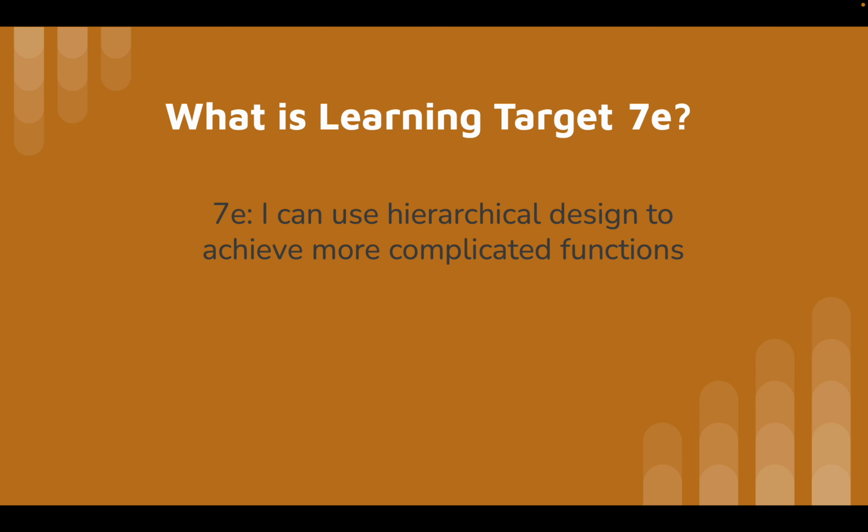So what is Learning Target 7e about? Learning Target 7e is: I can use hierarchical designs to achieve more complicated functions. Hierarchical shows an arrangement according to people's or things' level of importance, or related to such systems. What we can use that for in our logic is that we can combine different logics, each with some importance, to create one giant logic, as explained here.